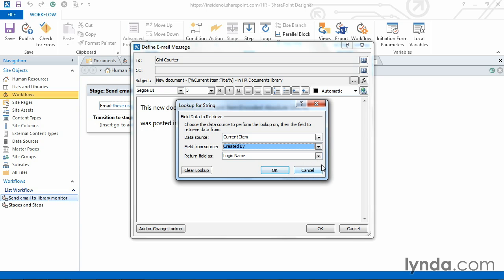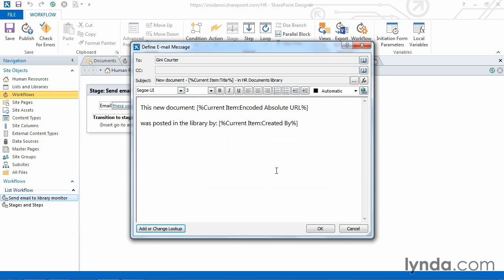And there are several ways that I can return this field. I can use their email address. I can use a user ID number. Not a lot of good here. I can use their login names, but I just as soon use their display name. In this case, my display name is going to say Ginny Quarter. Carol's is going to say Carol Tyson. So it's nice and clear. If we wanted them to be able to email, we could say to email this person, we could put the email address as well, but this looks good. And then finally, we would want to put some kind of a signature here. It could be as simple as this email is automatically generated by a SharePoint workflow. Do not reply to this email. Cool. That's what my email looks like.